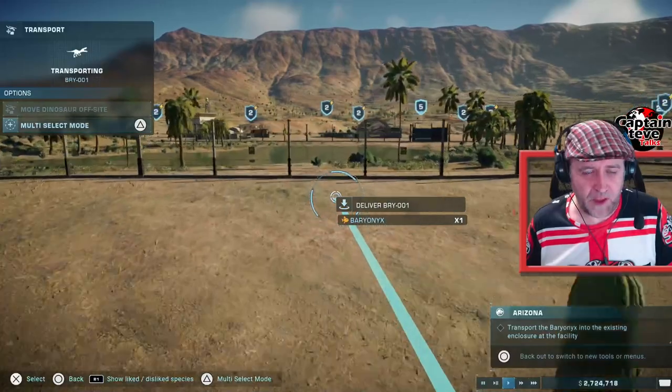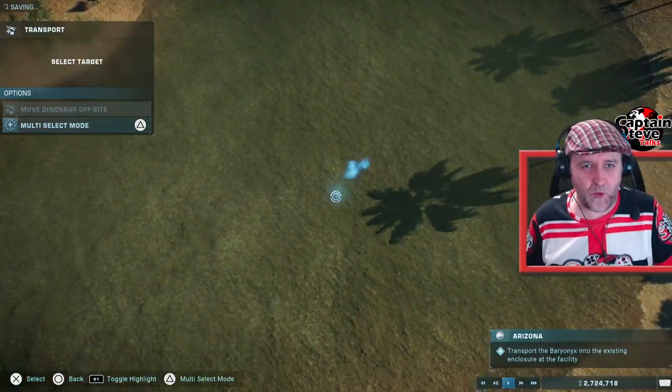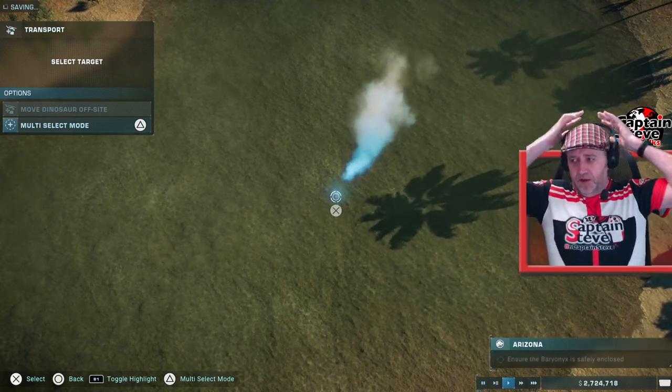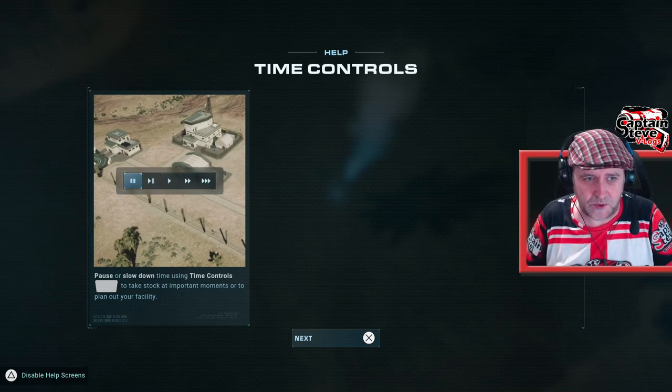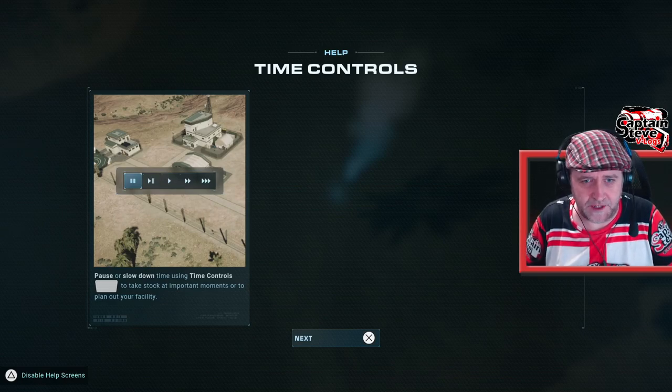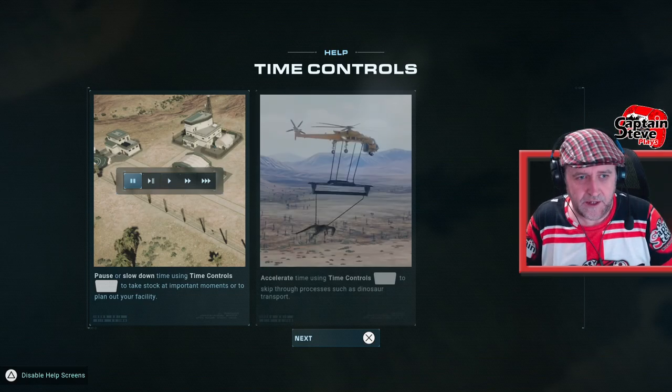Holy fudge. I thought that green smoke was to keep him sedated. There we go. That's where I want him. Oh, my days. That was not intuitive. That was not intuitive at all. Oh, that is so freaking fudged up. I could have got him first time.